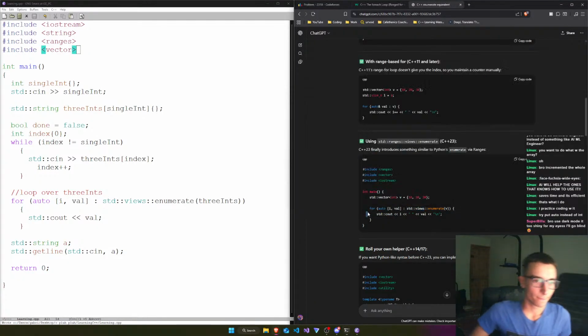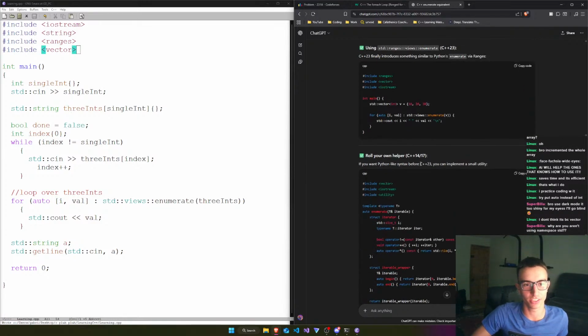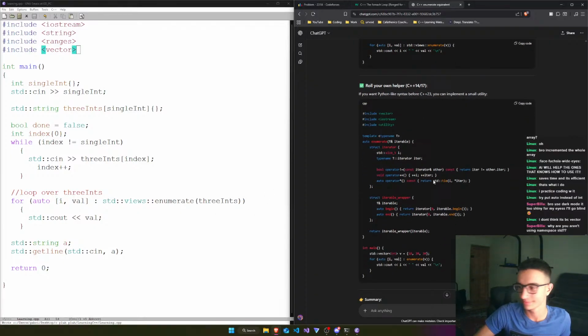Clearly a bunch of BS, man. Oh, C++ 23. I'm not using that version. What version am I even using? I don't know. An earlier version, I'm pretty sure. Okay. Well, I can't use that.